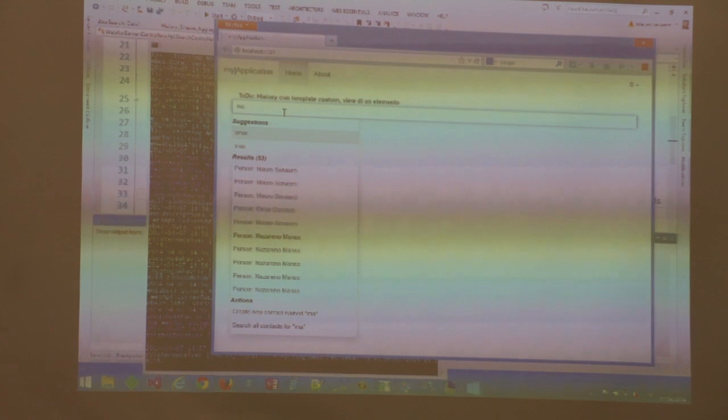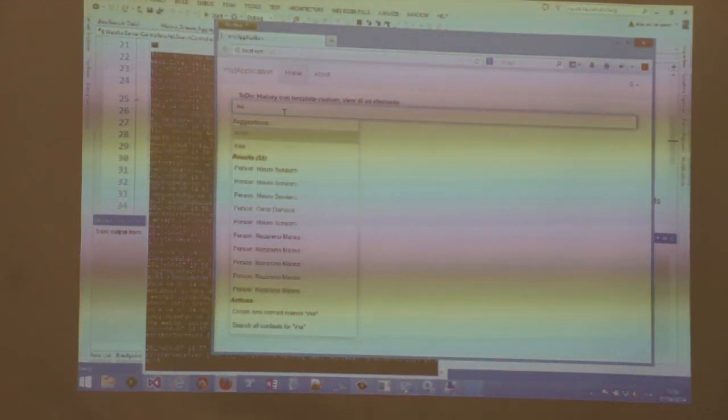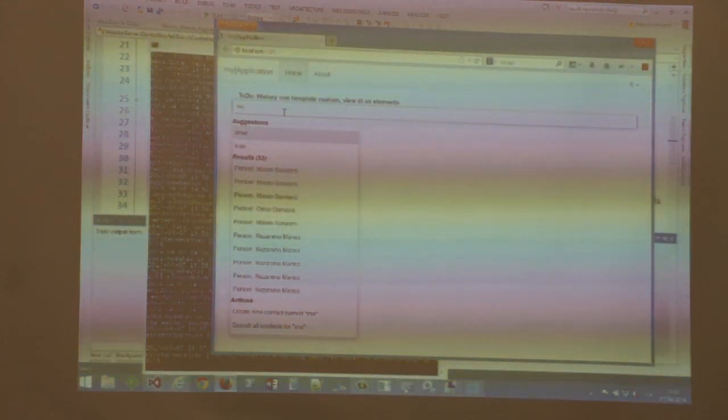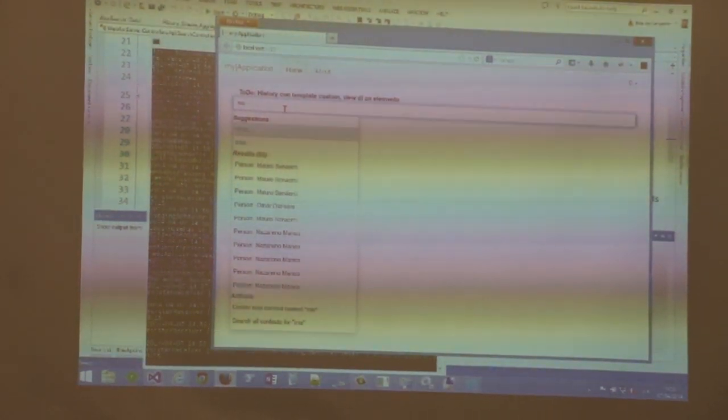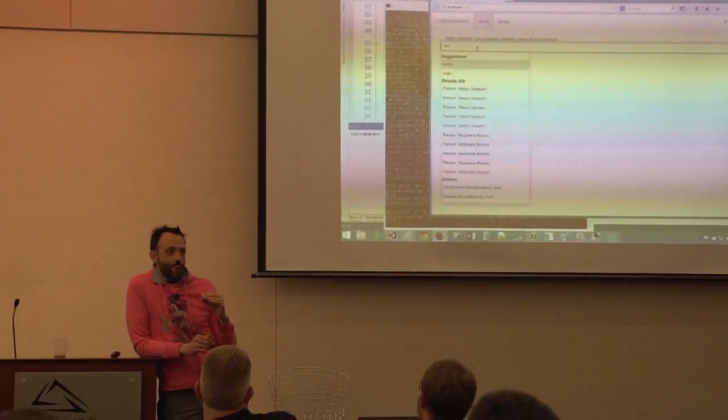Why is this important? Because if you think about it in terms of bounded context, the search is a bounded context. So we can think of search as an application dedicated to let the user search for stuff in the system. And the search is totally not interested in the fact that a document represents a person or a company or an order or a product. The search is interesting in letting the user search and display something to the user.